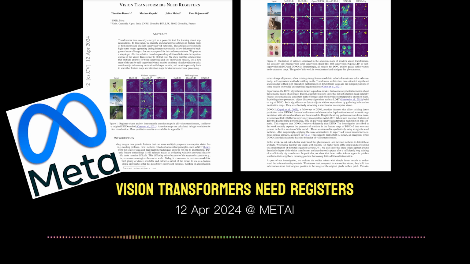Two peaks. What does that mean? It's called a bimodal distribution. Imagine a chart showing the heights of people in a group. If you have a bunch of people who are much taller than everyone else, you'd see two peaks on the chart, one for the average height and another for the taller group. It's the same idea with the token norms. They saw one peak for most of the tokens with regular norms and another peak for a smaller group of tokens with really high norms. Those were the outliers. Okay, so this weird two-peaked distribution of token norms was a clear sign that something strange was happening in the model, with certain tokens standing out from the rest.